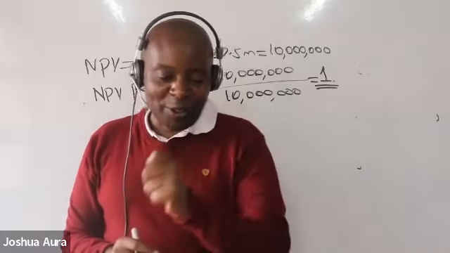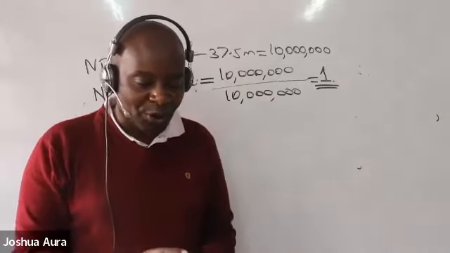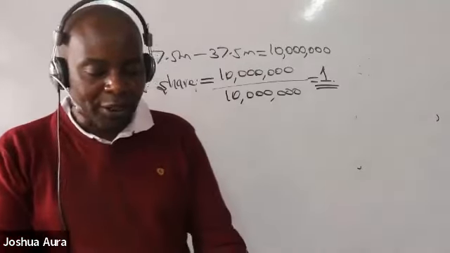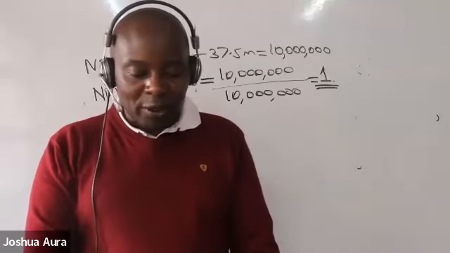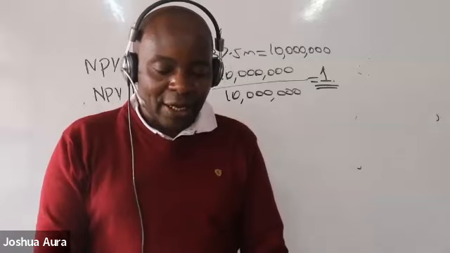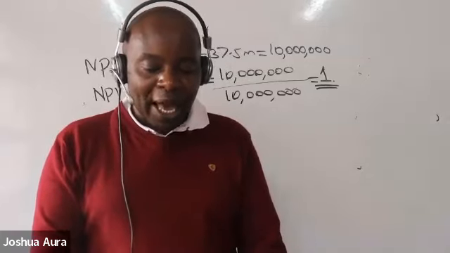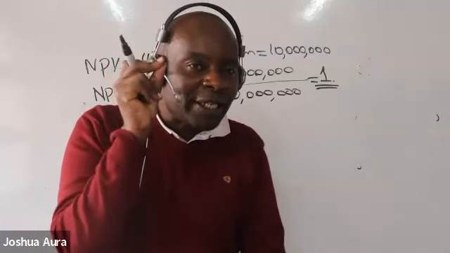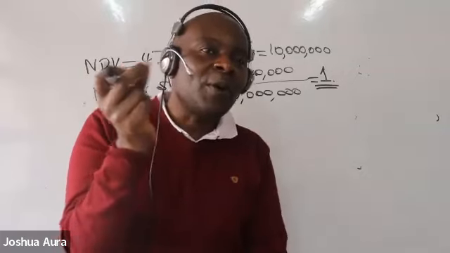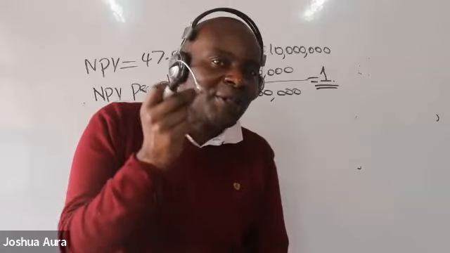Now let's read the questions. Number 1, required. Look at the requirement. Number 1, they want us to give them the CAM rights market price per share after the announcement of what? The rights issue. So you can't tell me that Mwalimu added a dividend. No, this is a rights issue question.